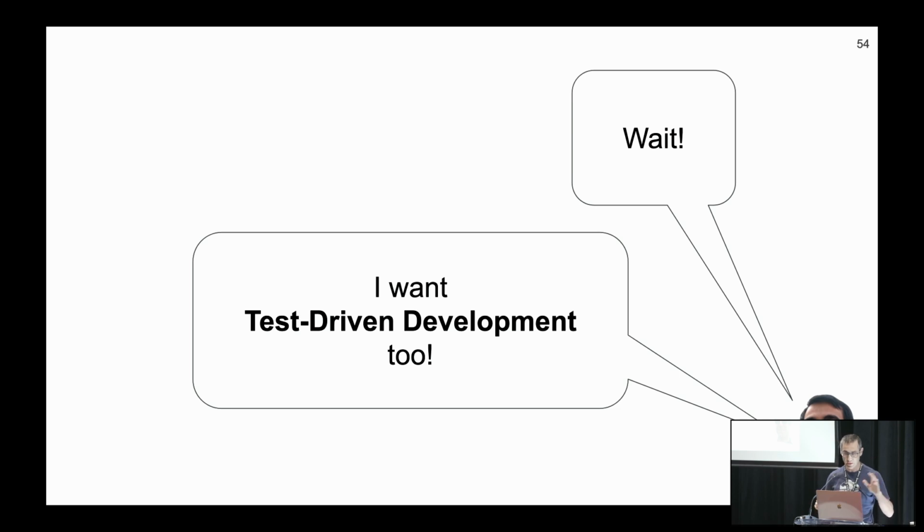This is what we can do. I don't have a slide for it. I will show it in the demo. And then, of course, we want test-driven development. You develop your tests that test what happens on the client side and the server side. Like you have a form that you fill, you click, and you see whether we get the data on the server side. We have a connection to both sides, and we can check everything.